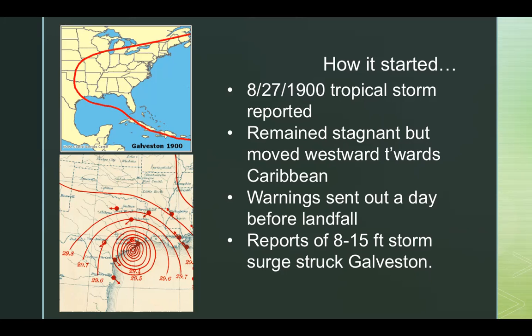And on September 3rd, the storm hit Cuba. A few days later, on September 8th, the storm struck Galveston, Texas. And a day later, on September 9th, it was declared back down to a tropical storm. And there were reports of an 8 to 15-foot storm surge, which would have affected upwards of 36,000 people in the area, on land that is only just over 8 feet in elevation.